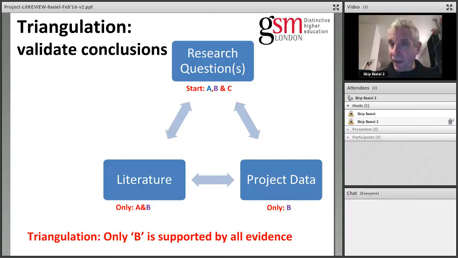So in this case, we can see the project data that was collected only supports B's proposition. So in this case, when you make your conclusions and your recommendations, you would be pushing forward that B is the best way for the company to go.